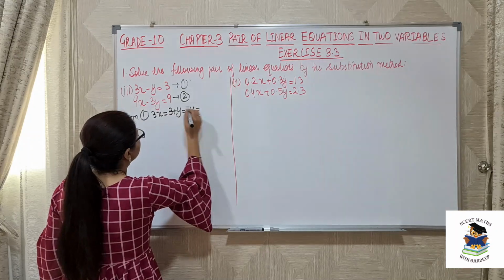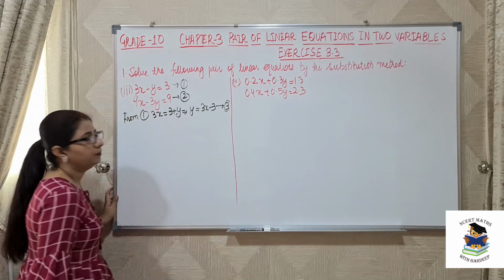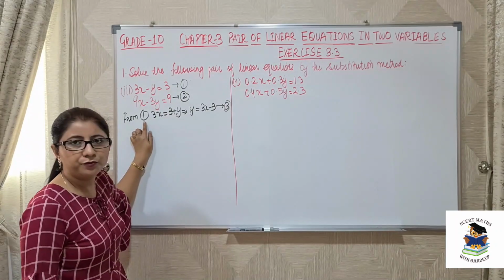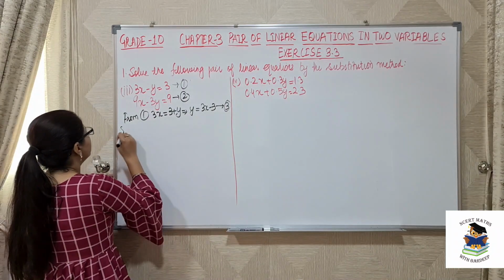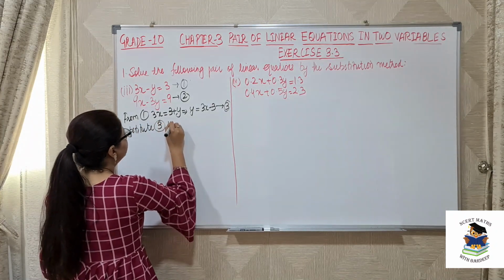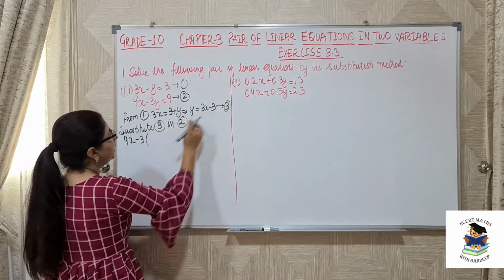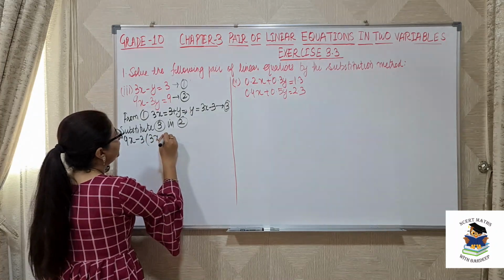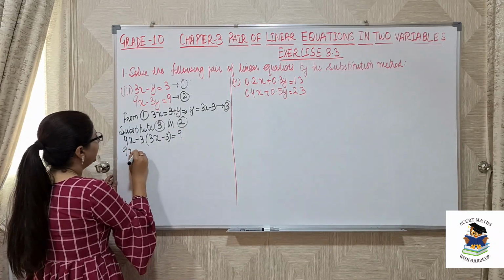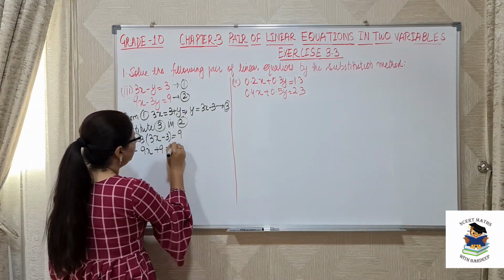Okay, then what is y? This is shifted: 3x minus 3. Let this be equation number 3. Now I'll put this value in the second equation because I have used the first equation. So substitute 3 in 2. So now 9 times x minus 3 times y. What is y? 3x minus 3 equals 9. So open this. 9x, 3 into 3 is 9x. 3 into 3 is 9, equals 9.